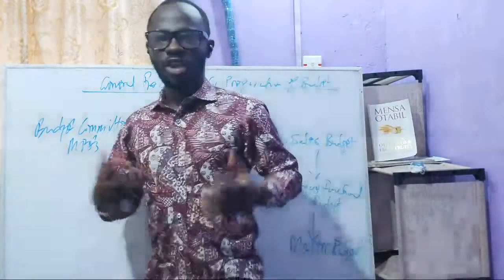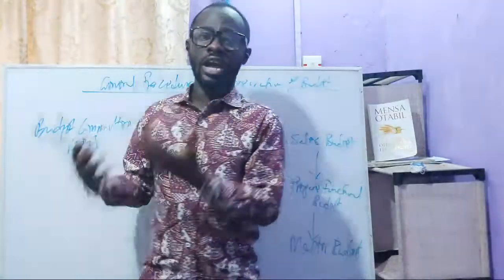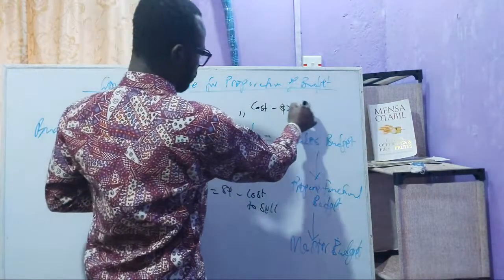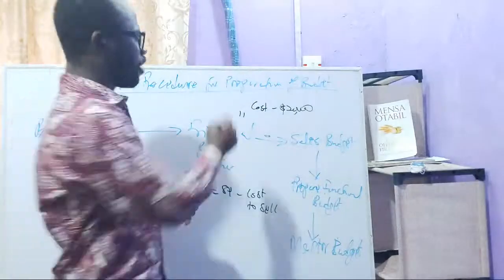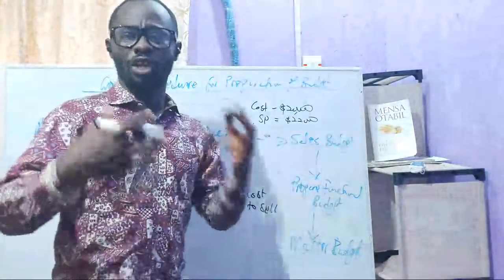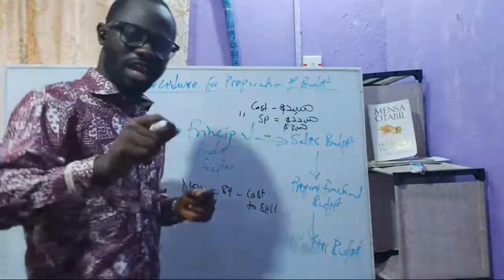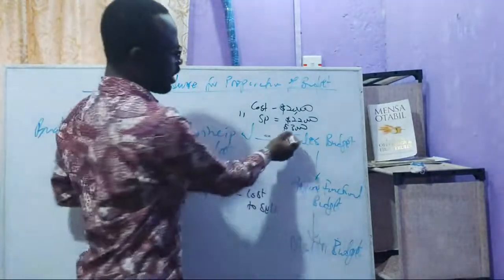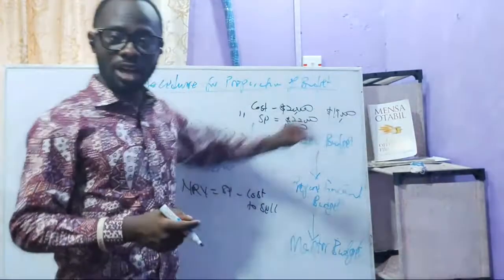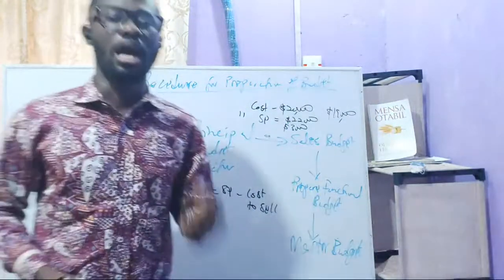What does that mean? If you are valuing inventory according to IAS 2, inventory must be valued at the lower of cost or net realizable value. It means that if we have an inventory that costs, say, $20,000, but we can sell that inventory for, say, $22,000, and to finish the sale we must incur a cost of, say, $3,000, then the net realizable value is the difference between the selling price and the cost to sell, and that is $19,000. If we compare the $19,000 net realizable value to the cost of the inventory, which is $20,000, the lower becomes the value of the inventory.